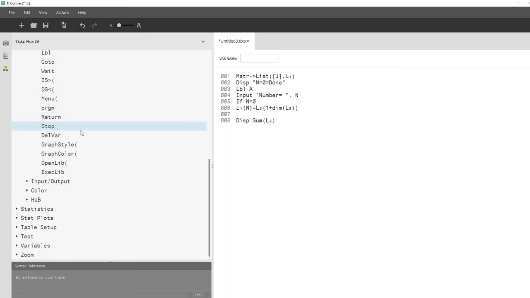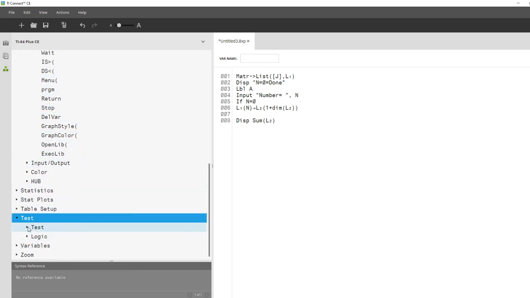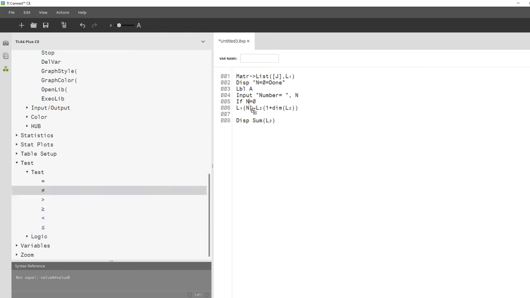which in other programming languages, what you can do is make that an exclamation point and do exclamation point equal sign, and that'll mean not equal to, because that kind of looks like a straight line, and exclamation point's a straight line. So if n is not equal to 0, then store the list 1 element n at list 2, 1 plus dimension of list 2.